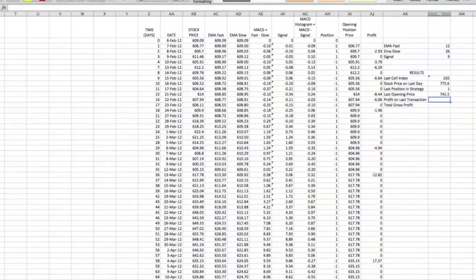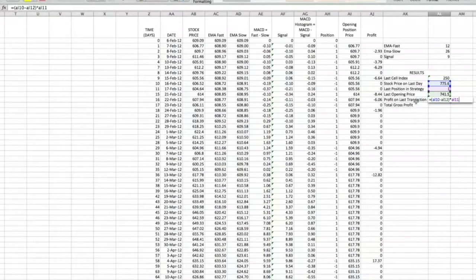Okay, so the very last profit on the last transaction is equal to AL10 minus AL12 times AL11.